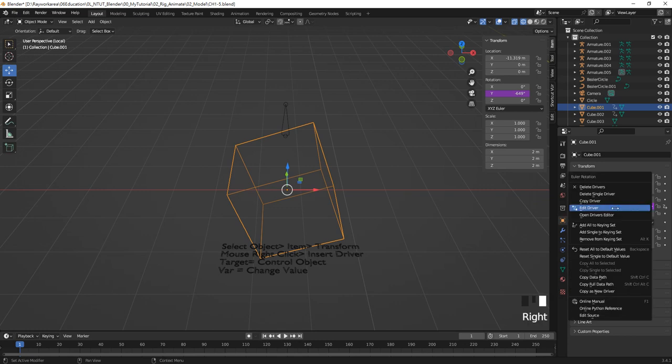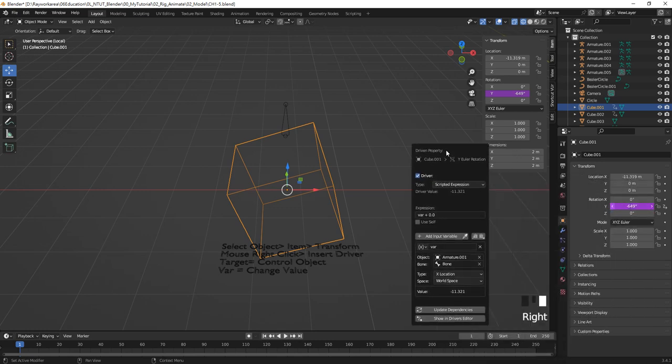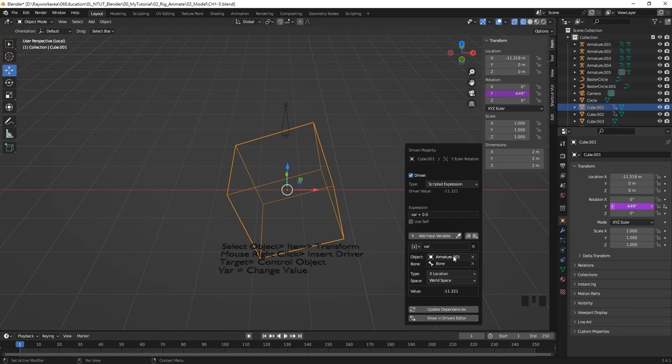And right now, once you call out the driver panel, you can choose the target and give it a specific name. And you can choose what kind of thing you want to be affected. For example, you want to extract the X location to affect your rotation value. So that's the system you need to define. And also you can try to change the data, for example, multiply 10 times bigger or plus maybe 10 or 20. And if you add more, it will change even faster.